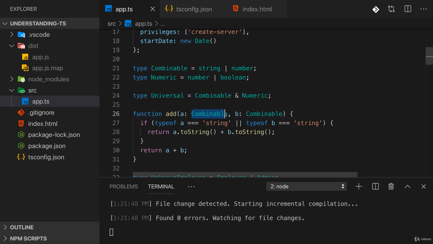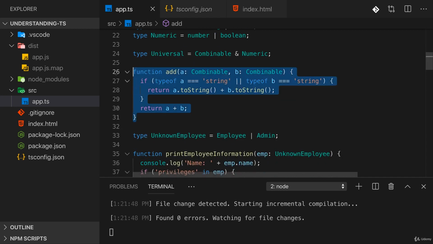What it does is it takes two combinable values, which means strings or numbers, and then as you can see, the return type TypeScript infers here also is combinable. And this simply means TypeScript understands that what it returns also either is a string or a number. But actually, if you think about it, that's not really true. I mean, technically it's true, but we know that if we pass in two numbers, the return type will always be number. If we pass in at least one string, the return type will be string.